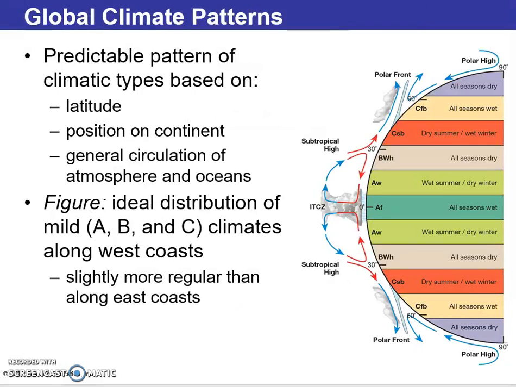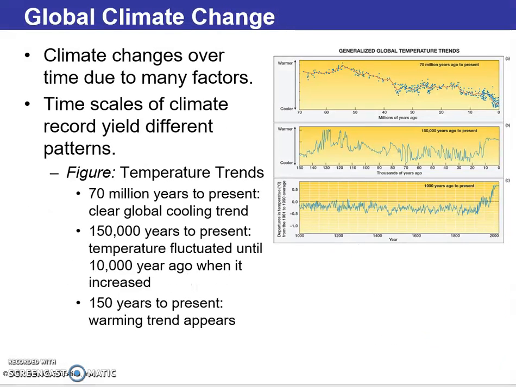Continued. Okay, now we're going to talk about global climate patterns. So this kind of breaks down the climate zones we just talked about. It has a Köppen classification on the left side and a description on the right. Pretty handy little diagram of the Earth showing some of the flows. And then here we have temperature trends we talk about spanning back millions of years.